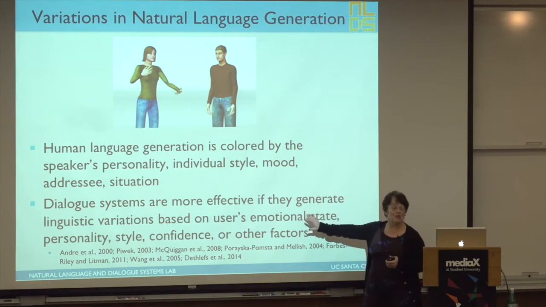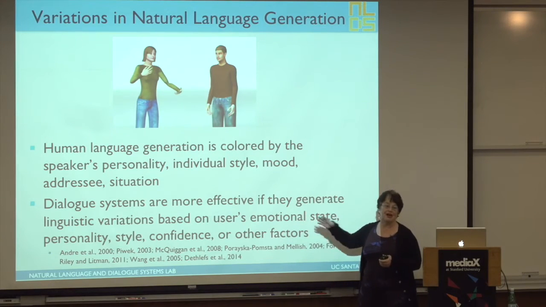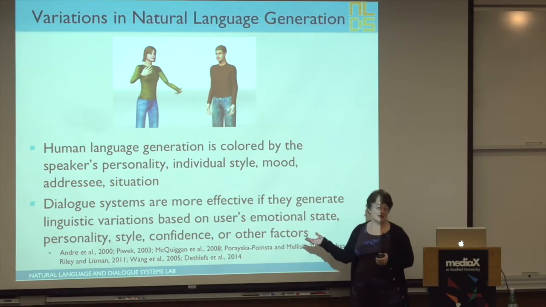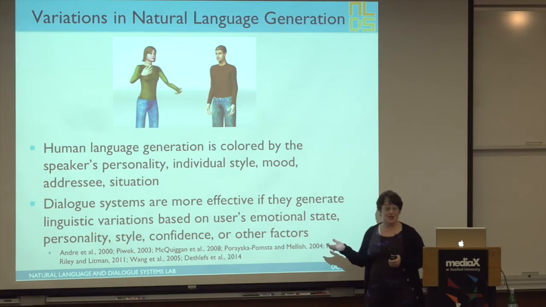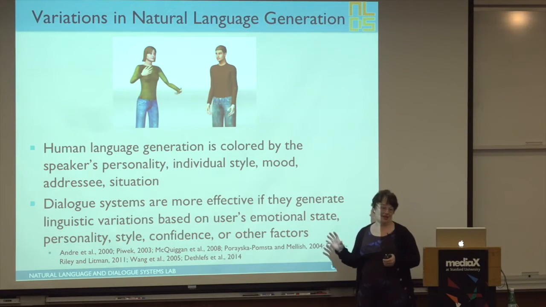And in work that has actually tested this kind of ability to generate linguistic variations, there's evidence that you can be more effective at a task if you, for example, match the user's personality. So if you have a robotic exercise coach that matches the personality of the user, it can get people to do their exercises more reliably than one that doesn't. So there's actual effects from the style of the speech onto the task effectiveness, which is kind of surprising maybe when you first think of it, but then if you think about people that you work well with, it's very obvious that your own personal style and identity has a big effect on how well your collaborations work.